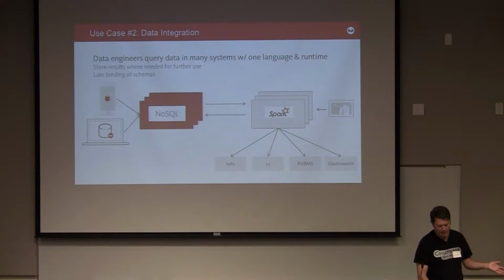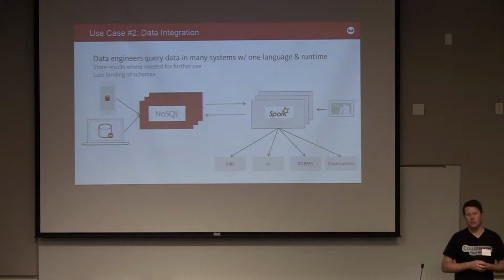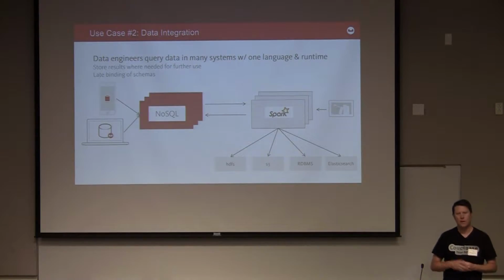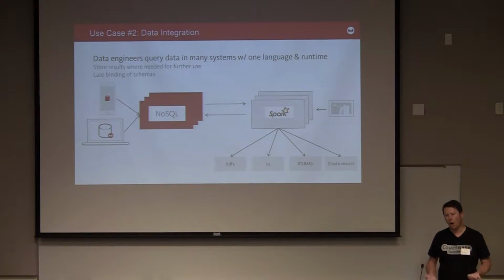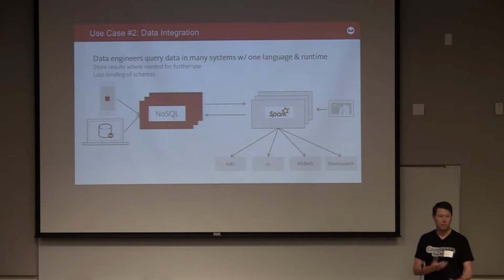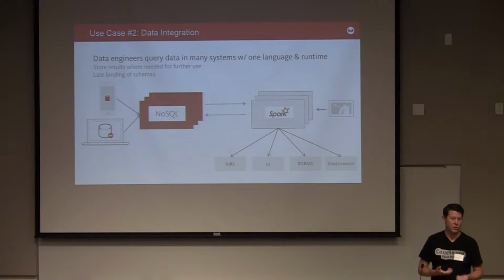This is the entree into that second use case, which is really data integration. The reality of the matter is with any modern complex system architecture, you don't usually master data in one location. So you need to be able to move data around between different systems depending on what you're doing at a particular point in time.